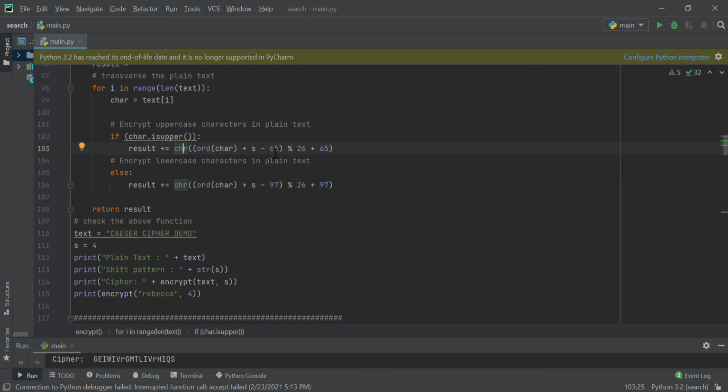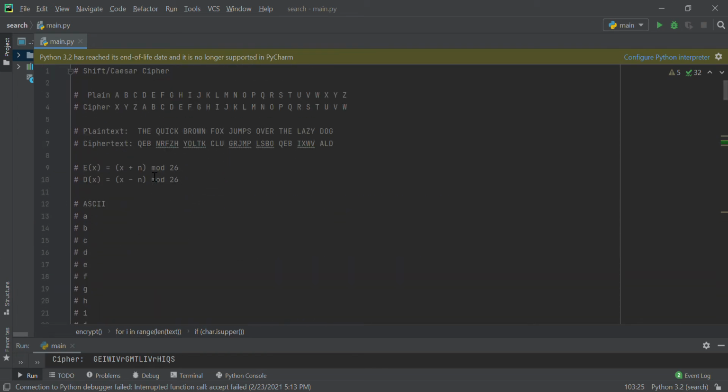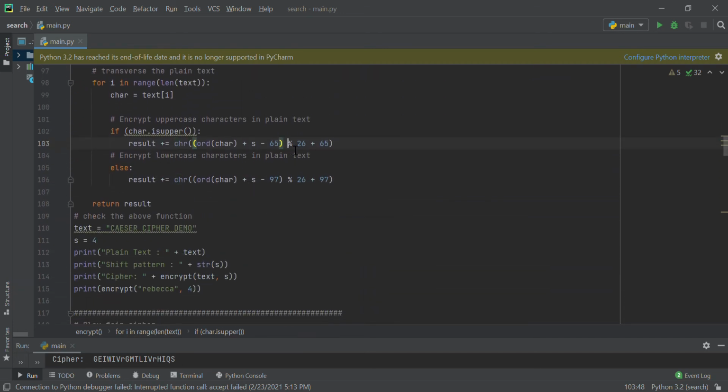That's why we're subtracting 65 here. And then, like I said up here, we have to do that mod 26. Then we're adding 65 again to balance out, and then we're converting it back to an actual character to attach it to our resulting string. This is the calculation that we're doing here for uppercase letters.